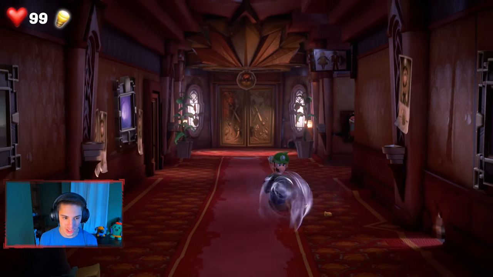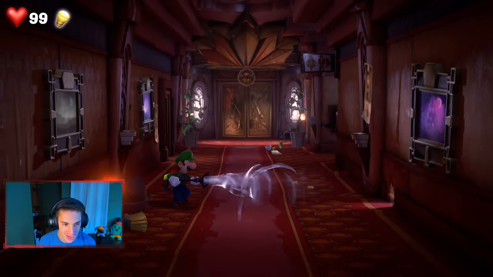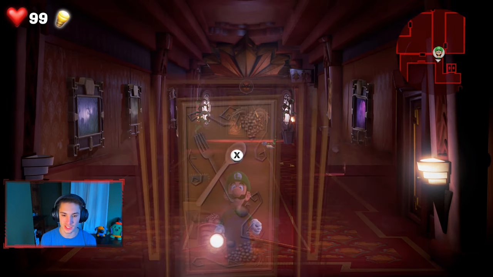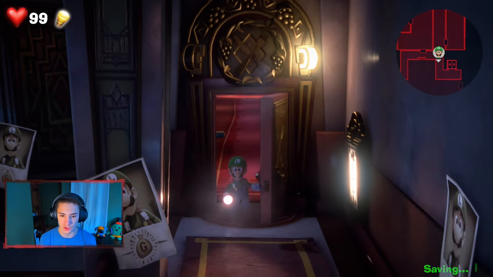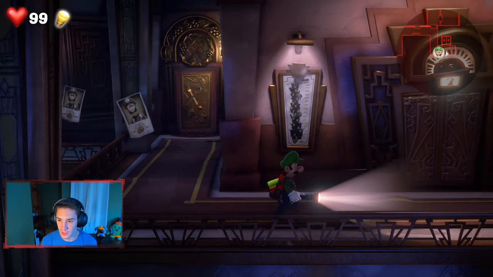How much gold do we have? I'm curious. Can we find some gold real quick so I can actually see how much gold we have? There we go. Here's some gold. There we go. We're sitting at 16,000. Not bad. But we are actually going to make our way out of here and back to the elevator real quick. See if there's anything else we got to do before we head to the next floor. Let's go. Let's get it.